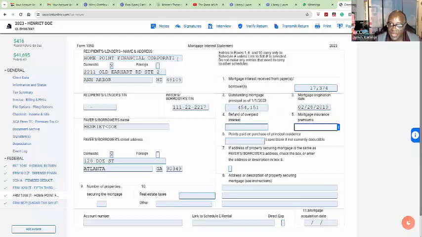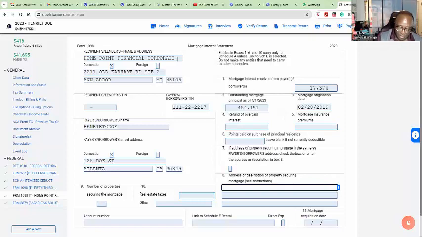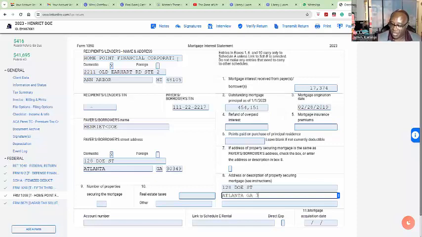And the refund, there is nothing. On 5, there is nothing. Okay. On 6, there's nothing. 7, nothing. 8, there was something, and that is the address. Actually, the address that we are having here, which is 128 Doe Street, and that's in Atlanta, Georgia. Atlanta, GA 30349. That's the address that is there.